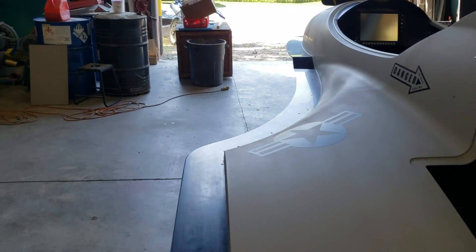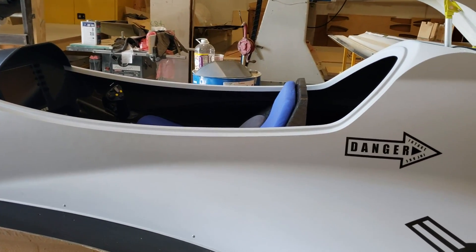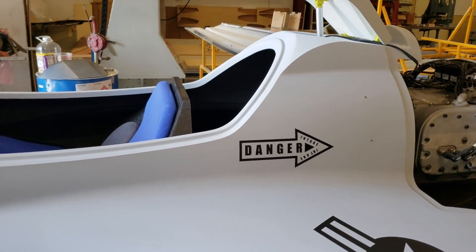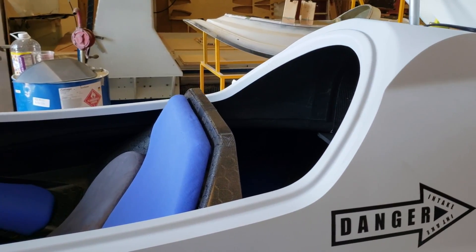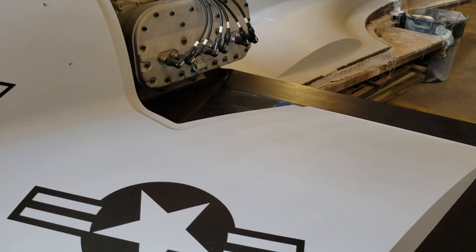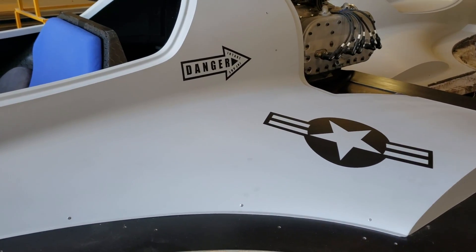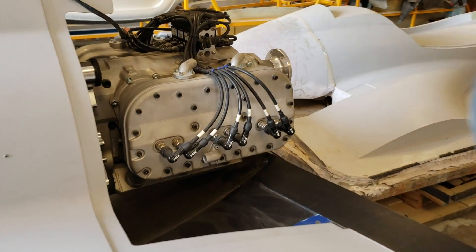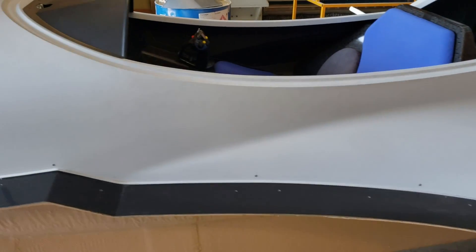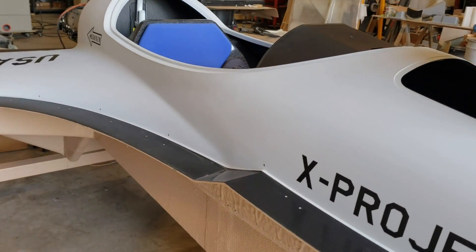Let me share some performance stats. With the 150 horsepower engine, this thing will cruise north of 200 miles per hour — insane. The max cruise they're expecting is 260 miles per hour. Climb rate is 1,800 feet per minute. The standard fuel capacity will be about 20 to 30 gallons. The D-Motor and UL Power engines are expecting three to six gallons of fuel burn per hour, so endurance in this thing could be four to six hours of flight time at 160 to 200 miles per hour.